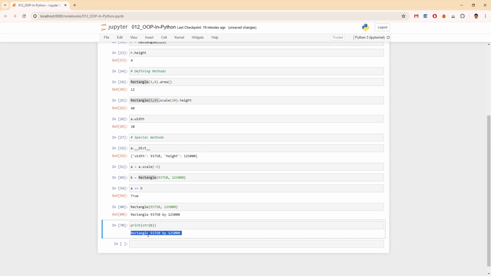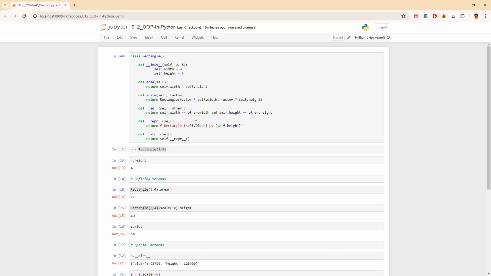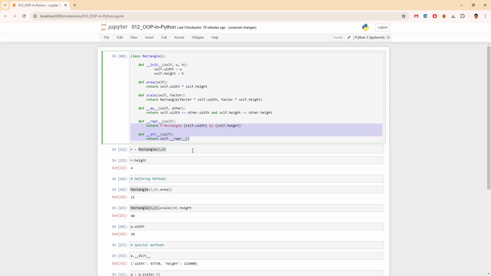Yes, this is how it works. B is this one, or if we print B, it should be this one, or if we only call B, it should be this one. And these are our two methods, string and represent wrapper. And in this case, in order to save some problems, the one and the other are represented exactly the same. Okay, let's continue with the next one.